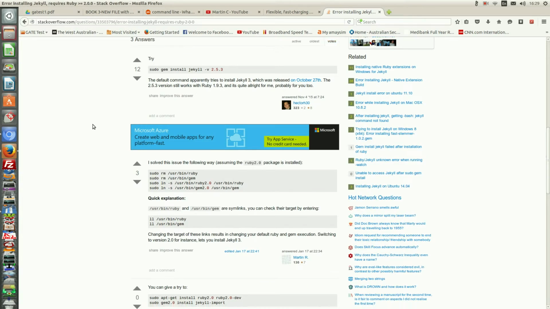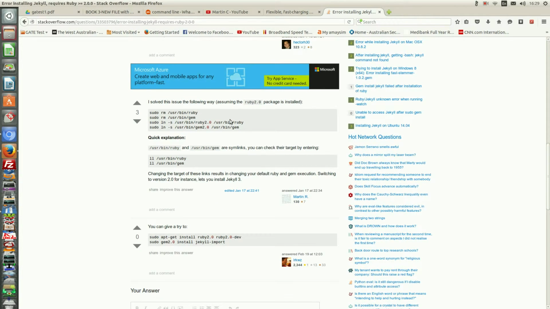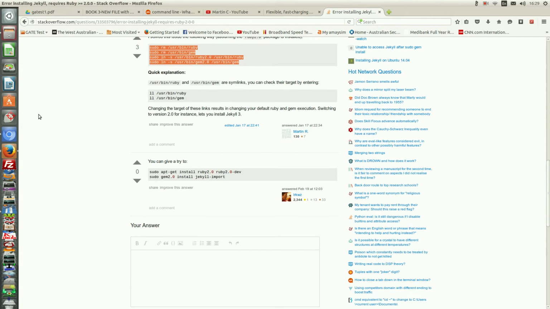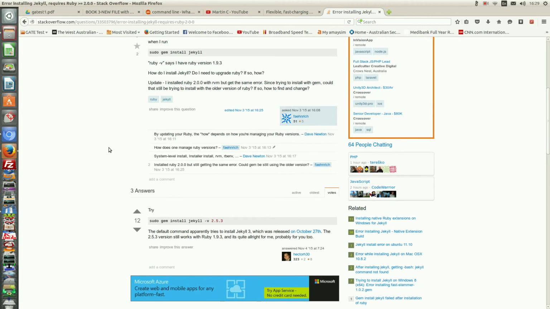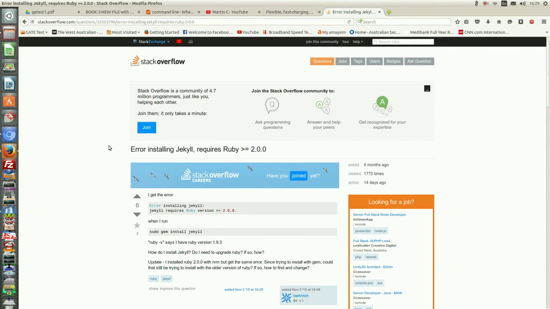document that explains that I need to create a symbolic link to the Ruby 2.0 directory and the Gem 2.0 directory by entering these commands here. So after doing that, this will change the symbolic link from these old directories to the new directories. Then you should be able to install Jekyll by typing in gem install jekyll. Don't type in the sudo because that will throw up an error.